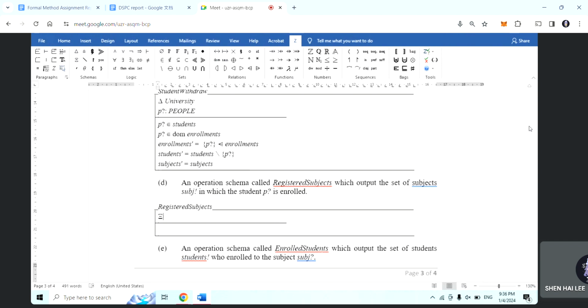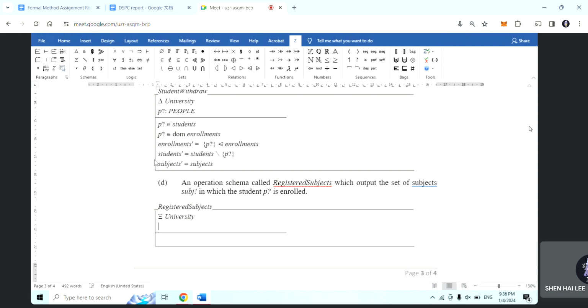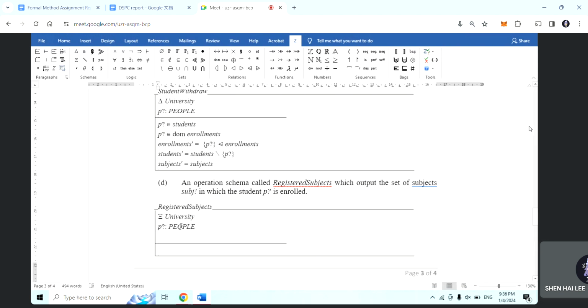So we use the Xi. So the input will be... Careful, when using the editor, it's automatically changed to capital.